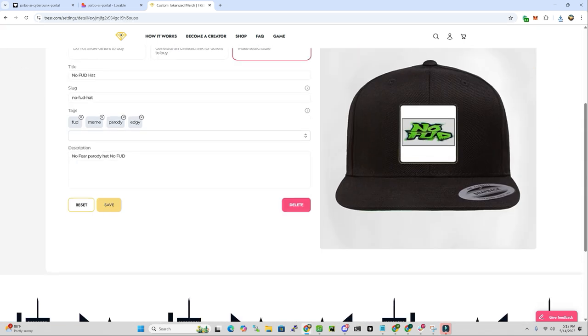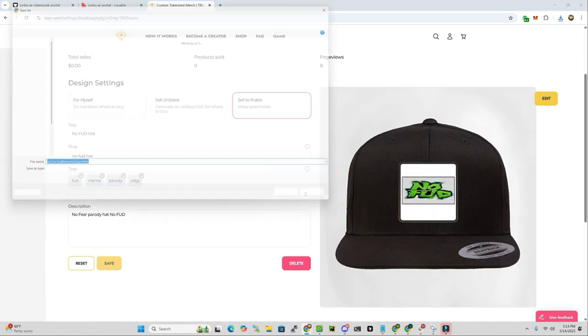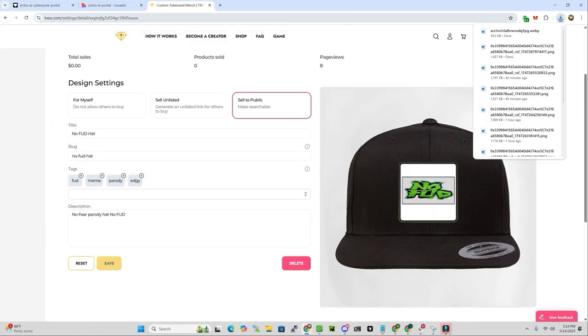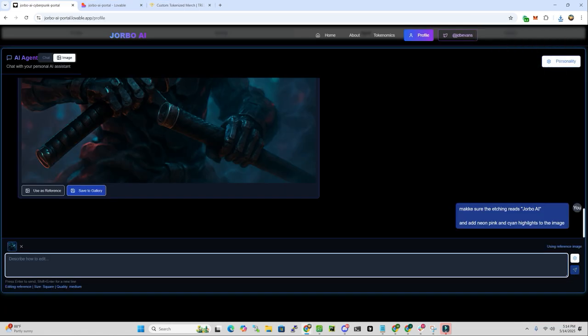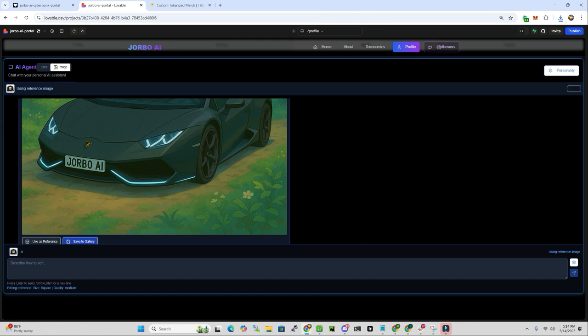So you know nobody else has this no FUD hat because I made it. And let's go like this. Let's save this image as, and let's go like this. And we'll upload this image here.